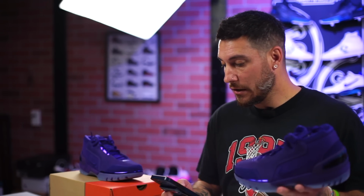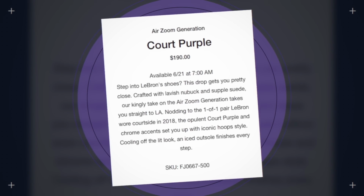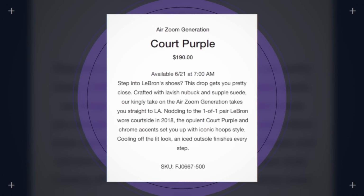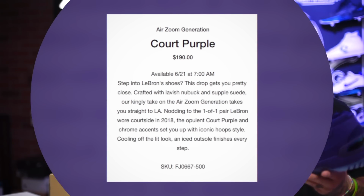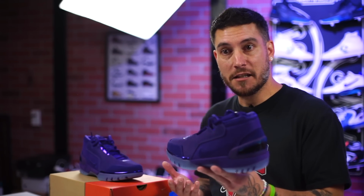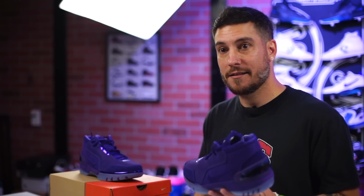This is that shoe. So basically it says, step into LeBron shoes. This drop gets you pretty close. Crafted with lavish nubuck and supple suede, our kingly take on the Air Zoom Generation takes you straight to LA, nodding to the 1 of 1 pair LeBron wore courtside in 2018. That's a ton of information in one sentence. I thought that was actually informational, which was super helpful if you've never even seen these before. Maybe you weren't watching basketball back then, maybe you were out of the loop, I don't know. But the fact that they actually taught you that, I thought was great. It would have been nice had they put tech spec information, because I think that's also important, but I guess that's what I'm here for.